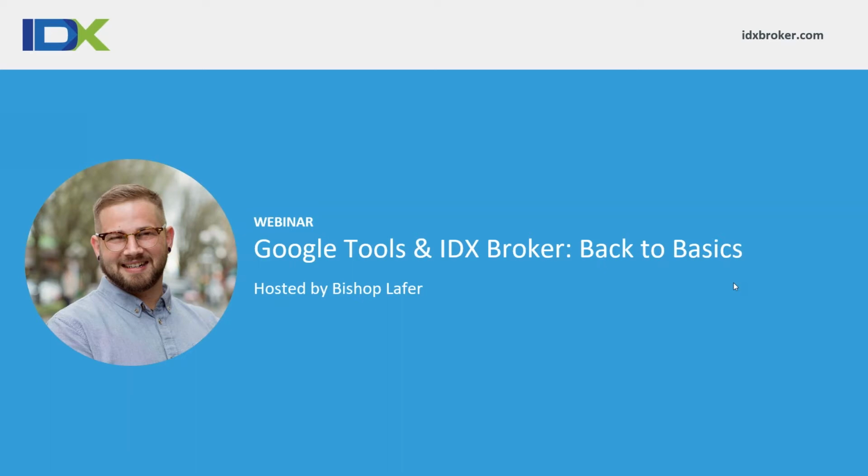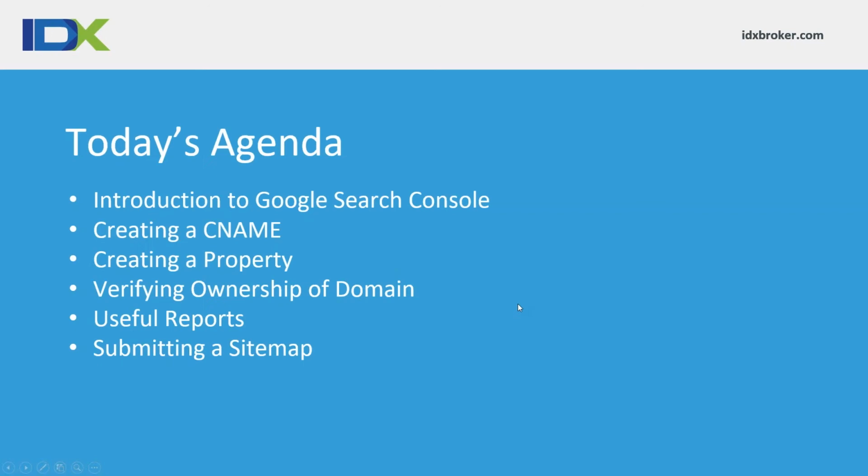Today, we're here to talk about Google Tools and IDX Broker, getting back to basics. So essentially what we're going to talk about is Google Search Console, formerly known as Webmaster Tools, and how you can use that in addition to IDX Broker to be successful in marketing your real estate website.